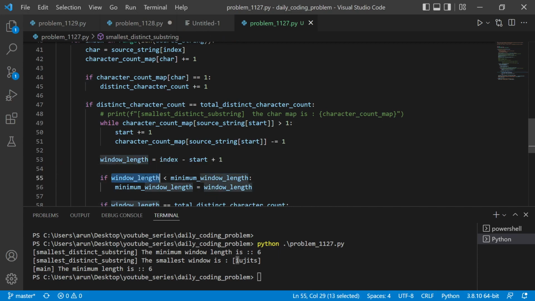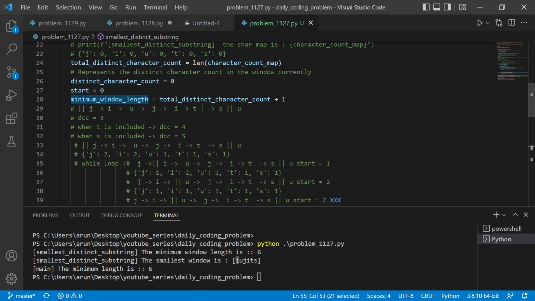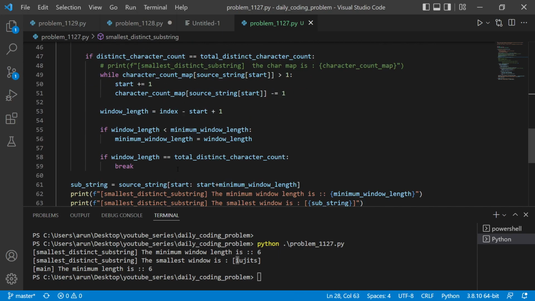If 5 is less than minimum window length, right, minimum window length initially was total distinct character count plus 1, so it was 5 plus 1, 6. If it is less than 6, right, in this case it is less than 6, so then we are saying minimum window length is equal to window length.